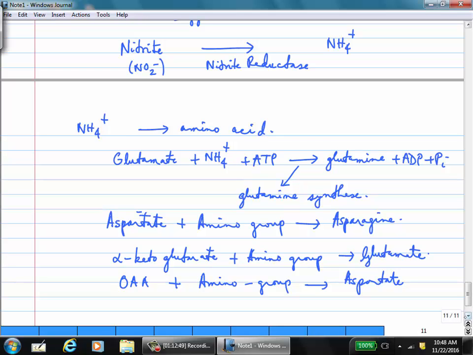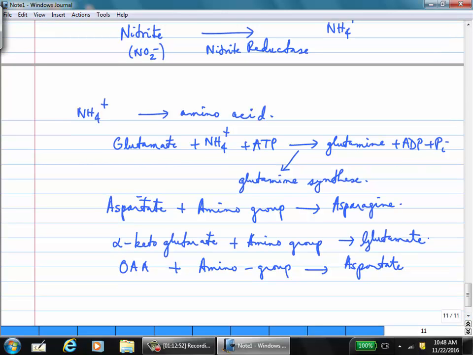And actually, even if you take pyruvate and add an amino group to it, you will get something else that is called alanine. I didn't have that in my notes, but let me just mention that to you. So if you need the amino acid alanine, the pyruvate is not going to go through that lactate and all that stuff. The pyruvate is going to get an amino group added and it's going to produce alanine. Similarly, breakdown of alanine could produce pyruvate, which can then be used to generate energy through the glycolytic pathway. So all those things are intertwined.